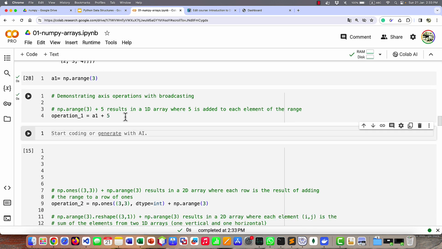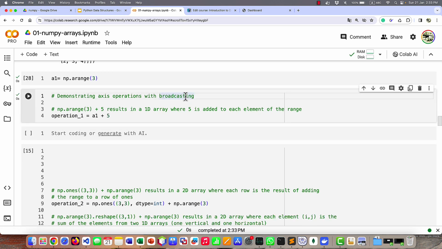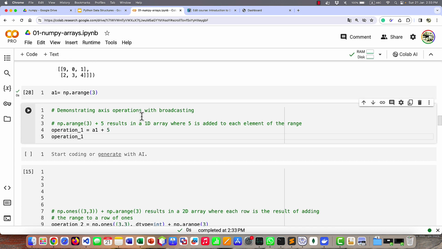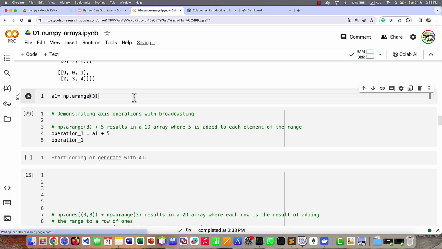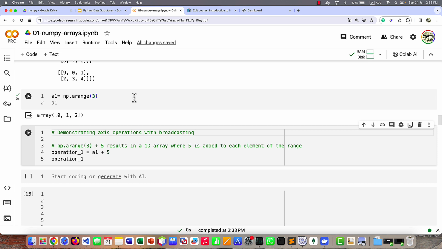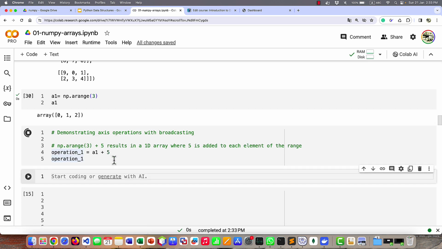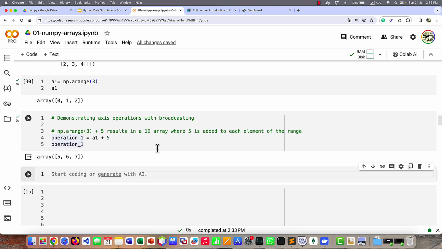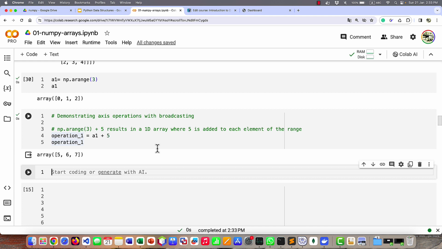Here we have a kind of operator overloading, which in the context of Python we call broadcasting. What will it do here? It will add 5 to each element. This is called broadcasting. What does it mean? One int will broadcast over all the elements.